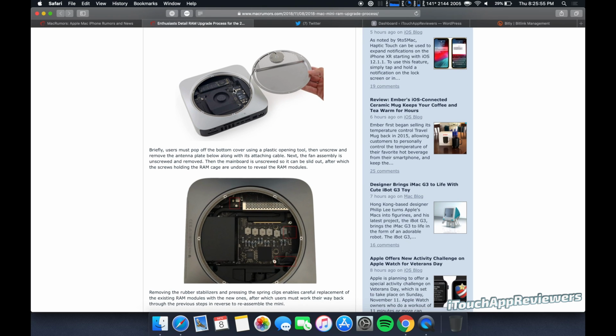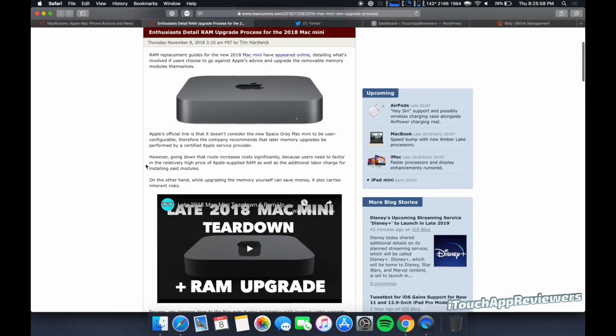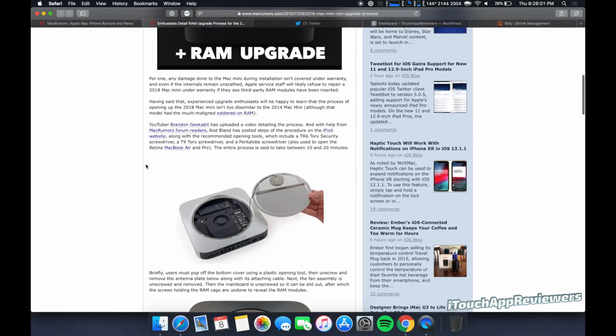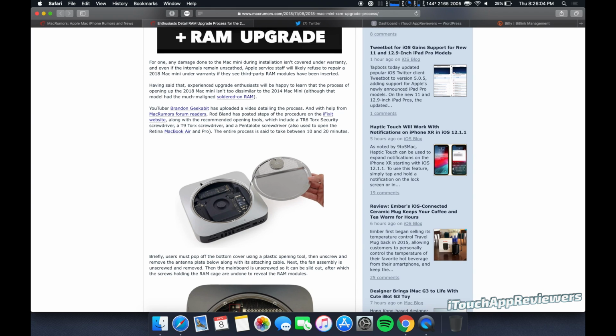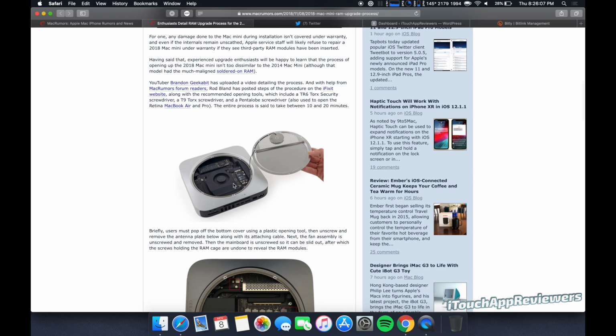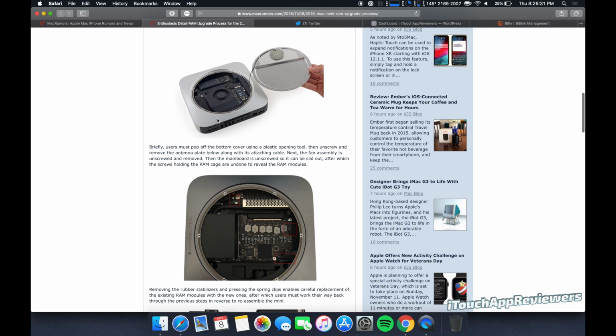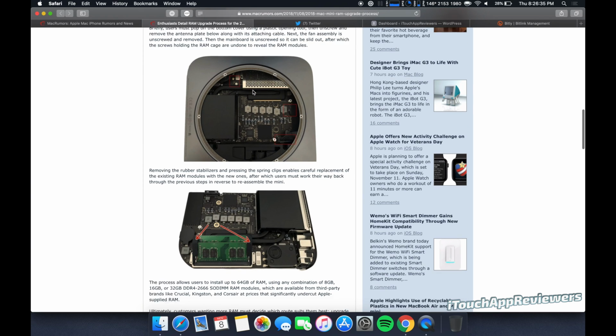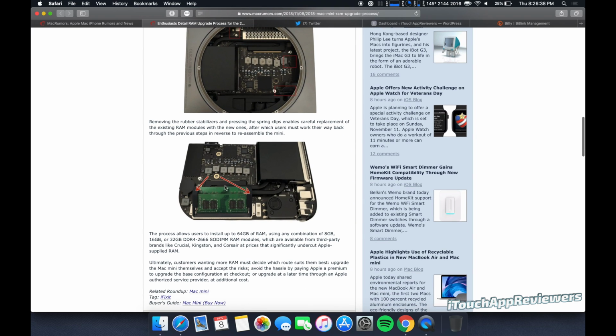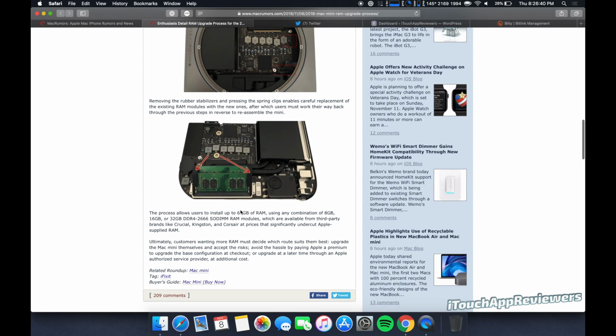But anyways, if you want to do it, you first have to pry off, with a spudger, the little black piece of plastic covering this. They don't even show it here. Pull that off, unscrew six Torx screws around the side, and pull this off, being careful not to break this Wi-Fi Bluetooth antenna. Once you're inside, you have to unscrew four screws around the fan module, remove the fan, pop a couple of pins on the side, and unscrew a bunch on the motherboard, then slide the whole thing out of the chassis through the back right here. You have to take off this metal sheet plate, whatever you want to call it, and then you get to the RAM. Then, of course, you have to put it all back together.